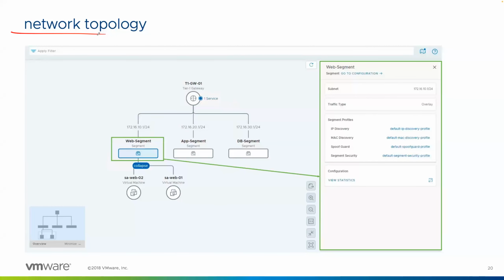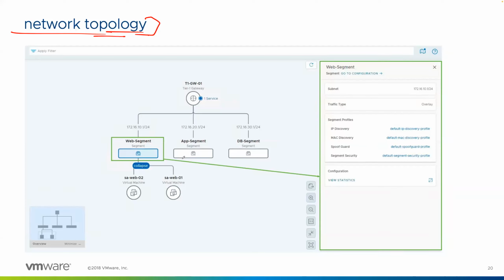Here we create a segment. We created an NVDS and a lot of the data structures mentioned before. When we finish the whole project, we have a topology that we want to show the customers, a kind of pane of glass for operation and maintenance.